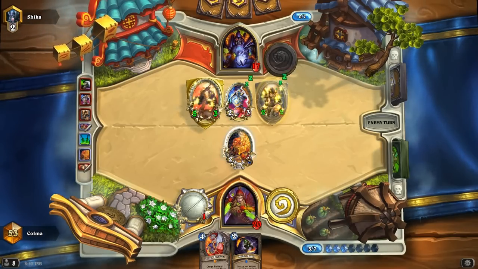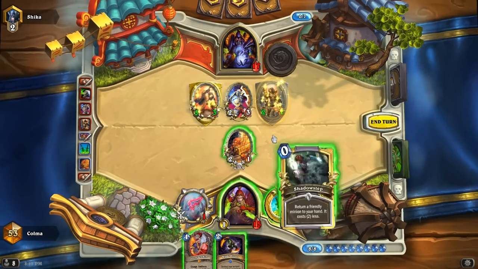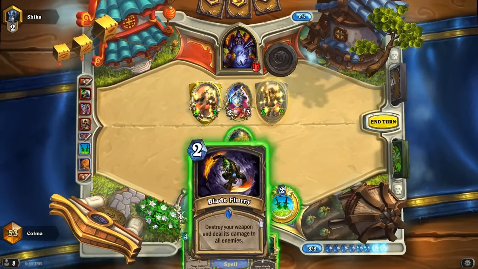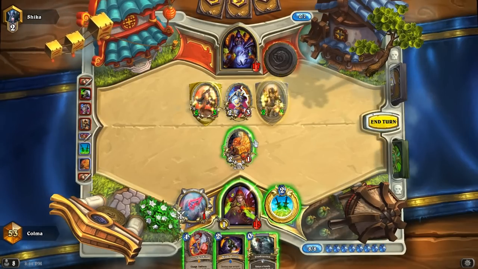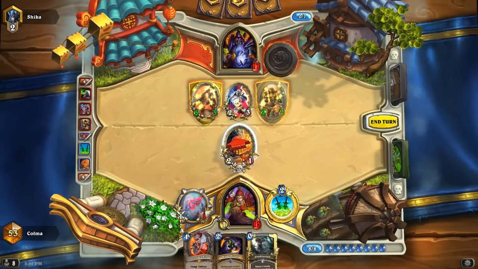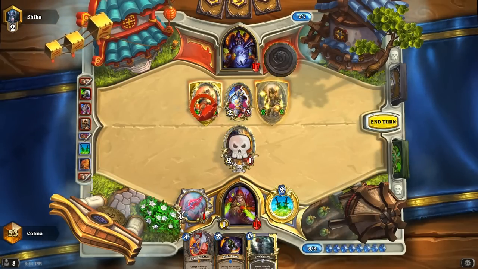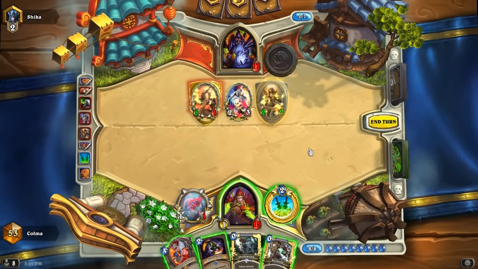Let's see. Shadow Step. Getting close to lethal. Hey, give me that! Let's draw a card. Backstab. Okay.